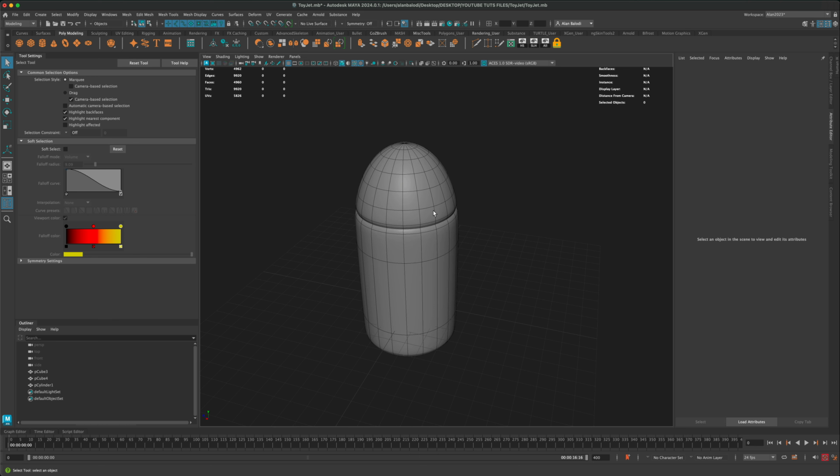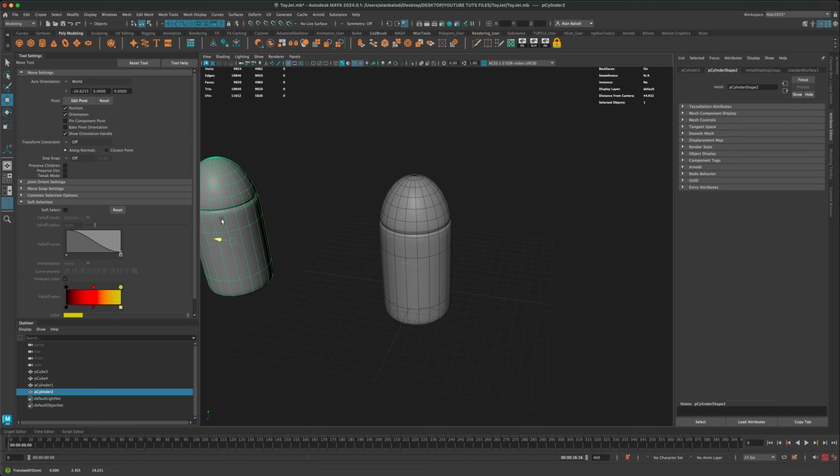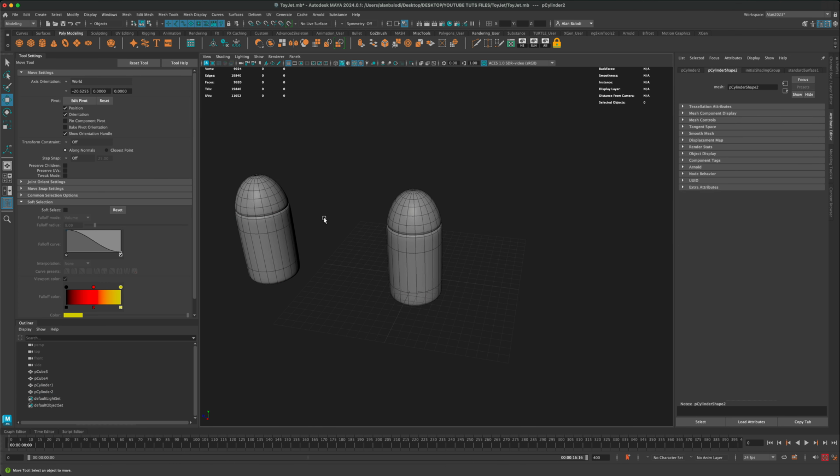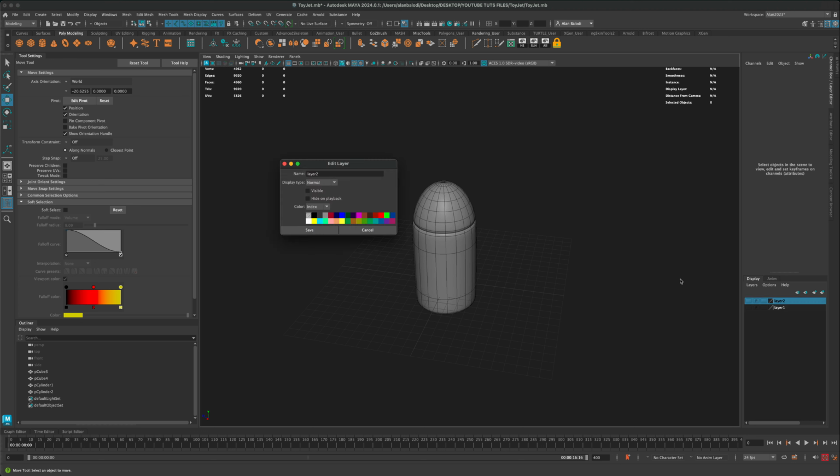Let's go ahead and save this and just move it aside. So I'm gonna press Ctrl D and move one aside so I have one just sitting there. I'm gonna select this, go to my channel box, add another layer, and let's just hide that. So we have a little extra one, and we can even call this, if we wanted to, extra. We'll use this in a minute.